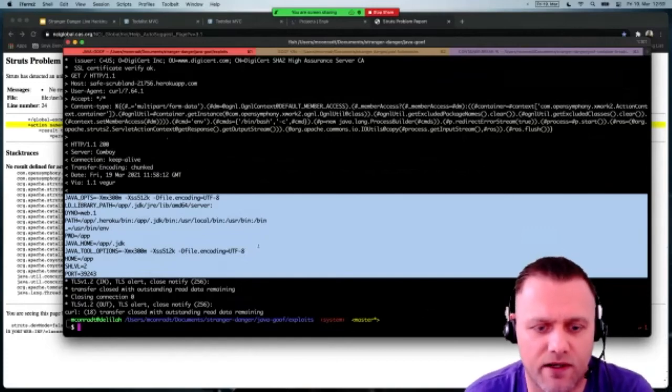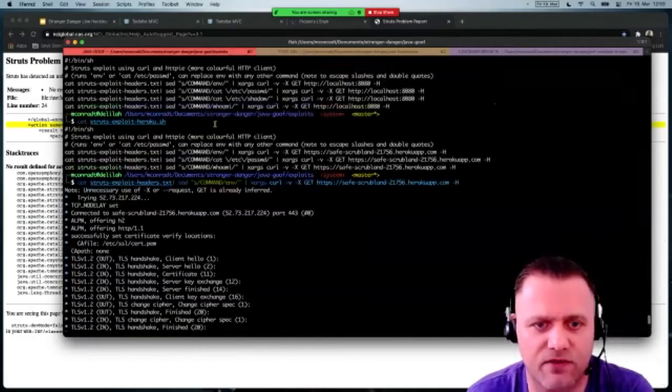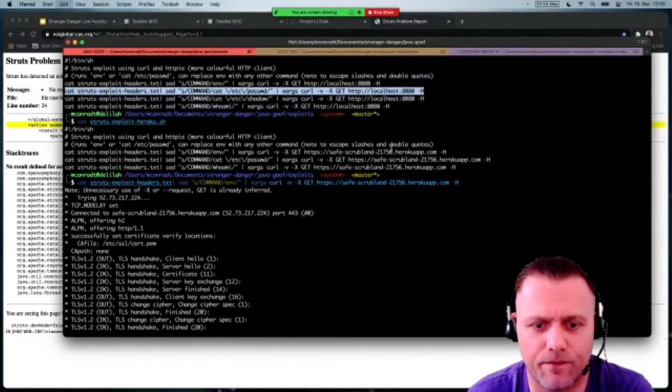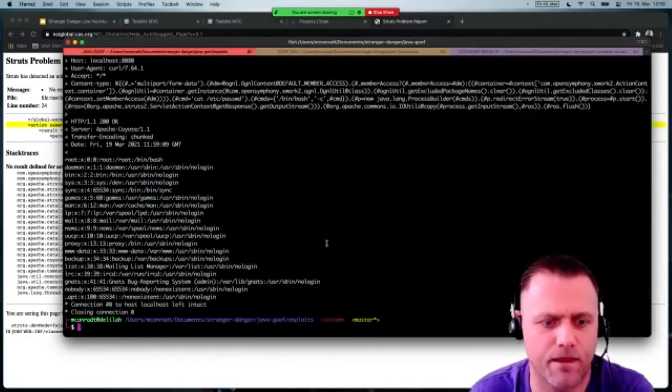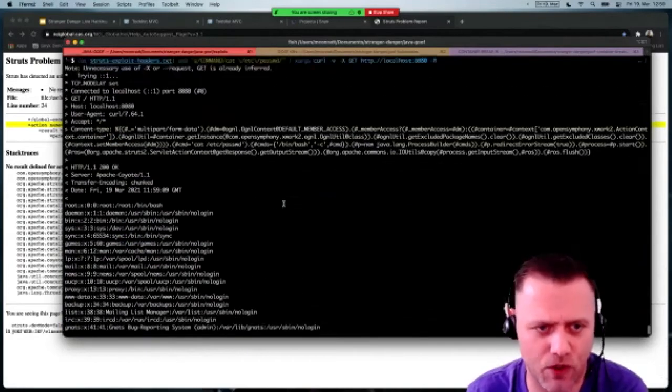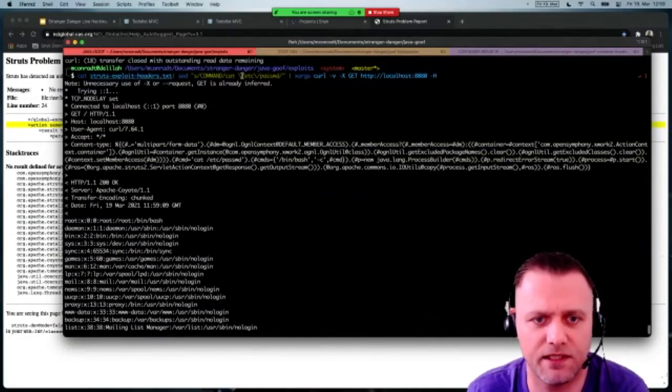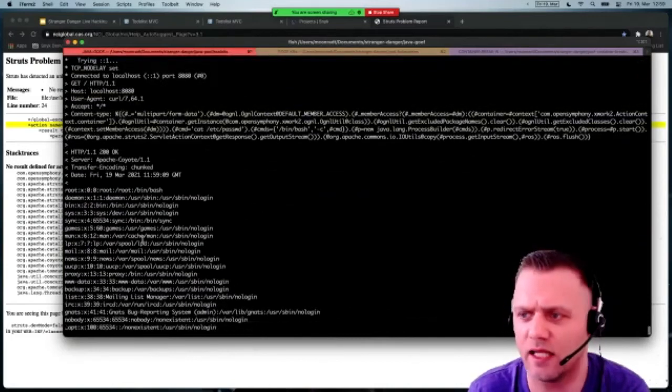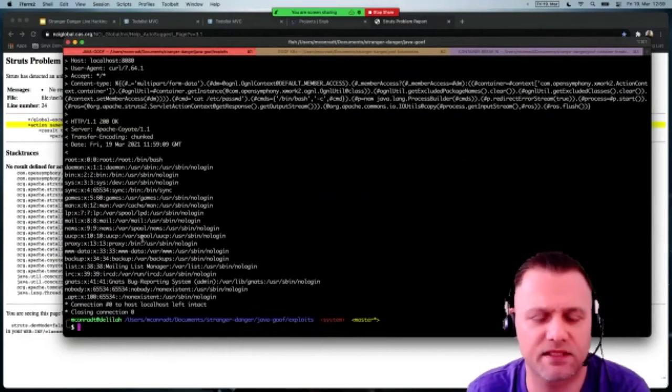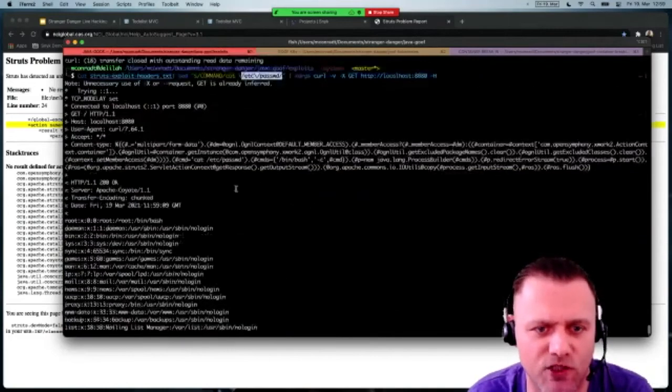We can also run other commands. For example, what's always interesting to see on Linux systems is the etc password file, which contains the users or usernames, right? So this is something you would usually like to know, and we can also check under which user we are running.